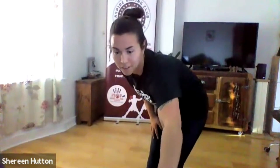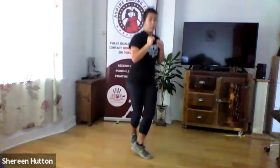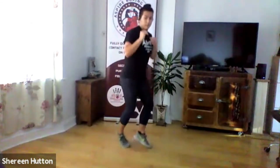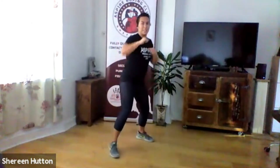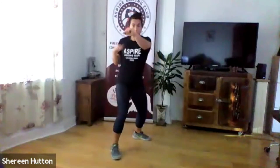Back in position — starting with the jab cross parry. Ready, three two one go — jab cross parry, criss-cross, criss-cross. Halfway — 30 seconds left. This is the last time you're going to do this move, so really push that squat to the max, get as low as you can, keeping your back nice and straight. Keep those hands by your chin.